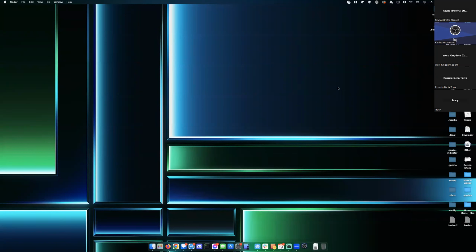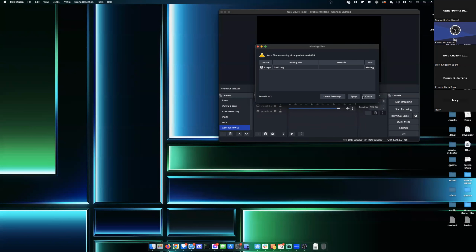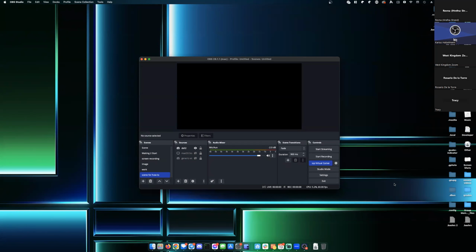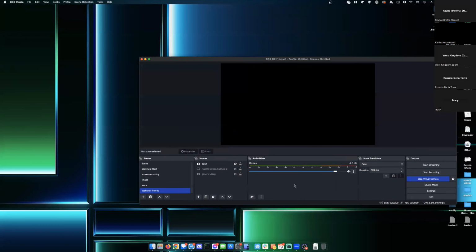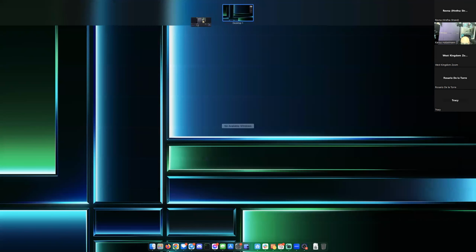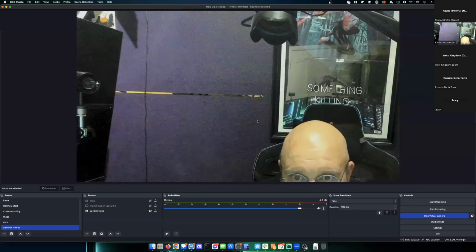Bring it back. It shows just the generic OBS logo now in lieu of my camera. Now we're back. Start virtual camera. It's not showing the Dell camera for some reason. And there we go. Oh wow, I'm zoomed in, aren't I? Reset. You can see the shine off the top of my head.